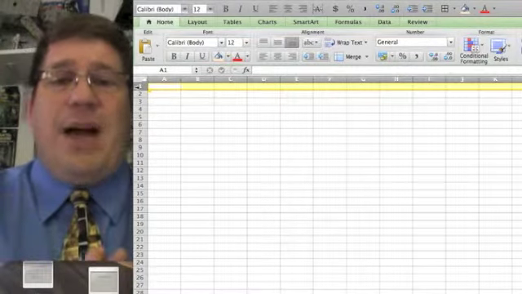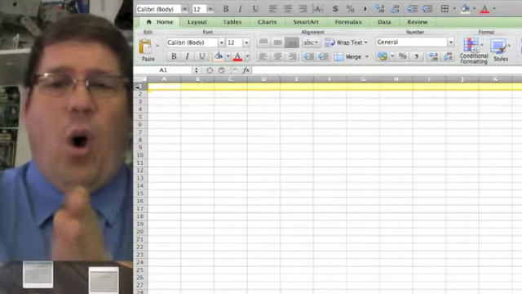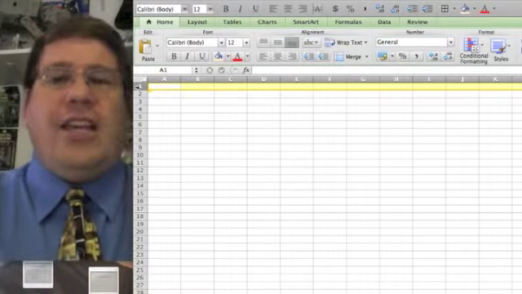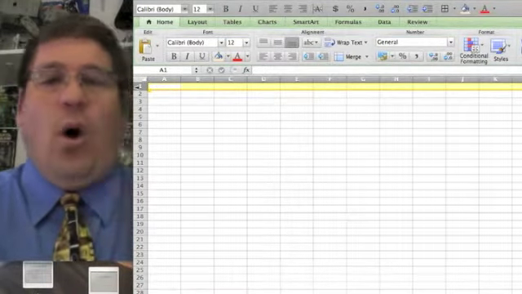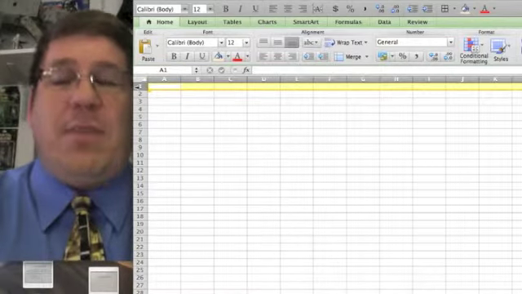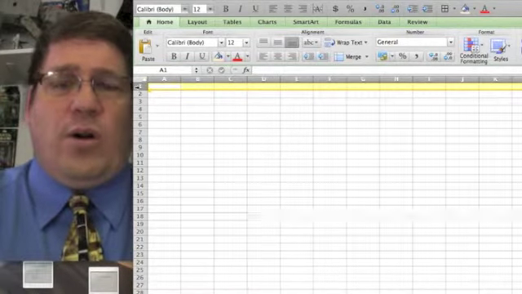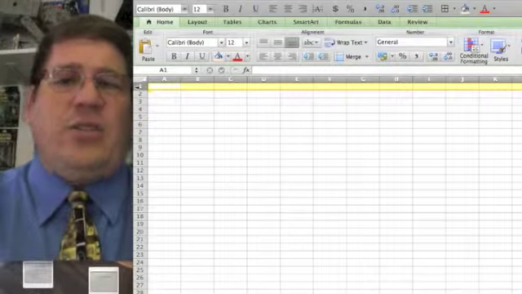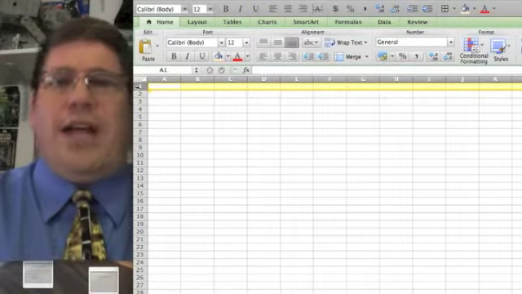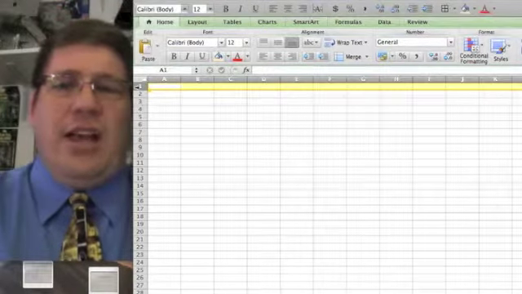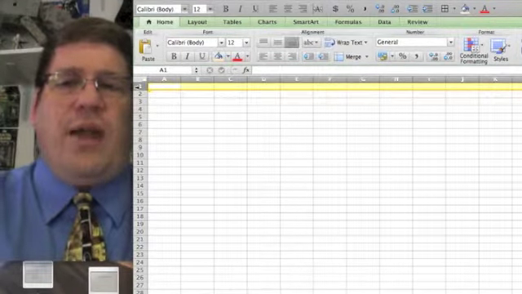Now, the nice thing about selecting this whole row of cells is I can create formatting that will be exactly the same the whole way across. For instance, if I needed to make a header or a kind of title cell for the top of my columns, I could have them all bold, I could have them a certain font, I could do a lot of things with that, all right?